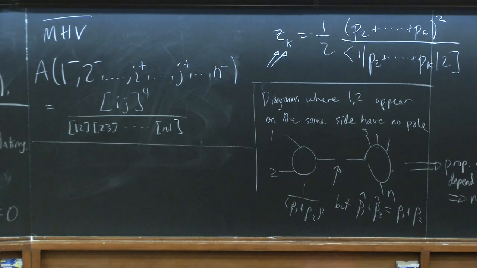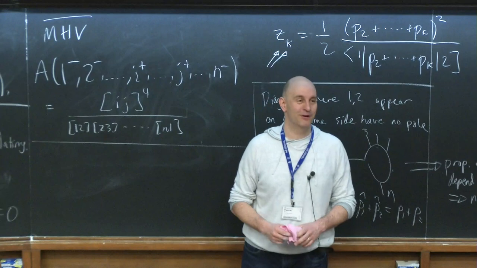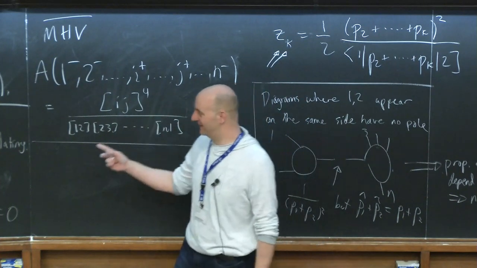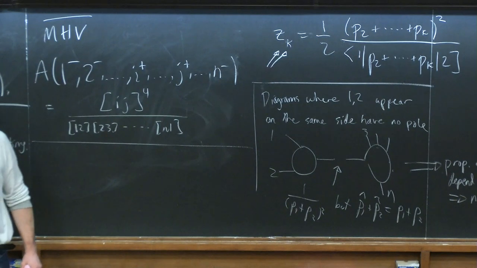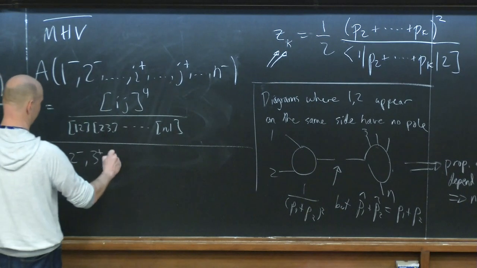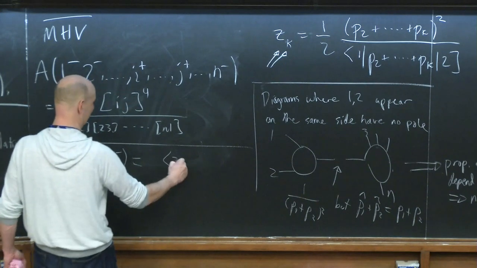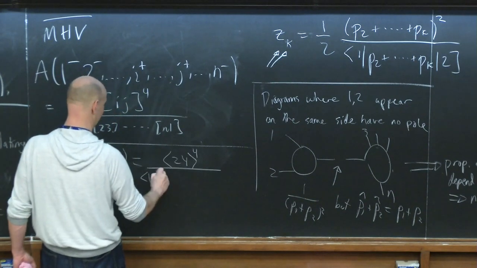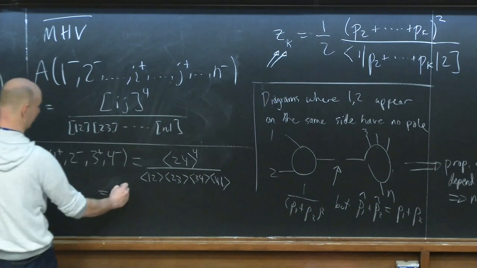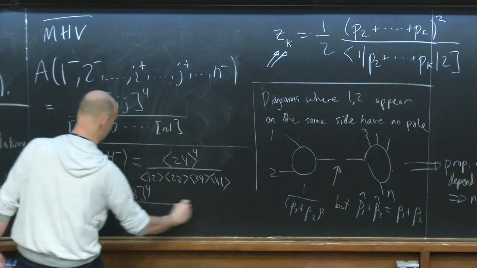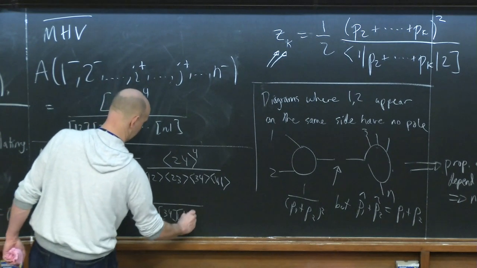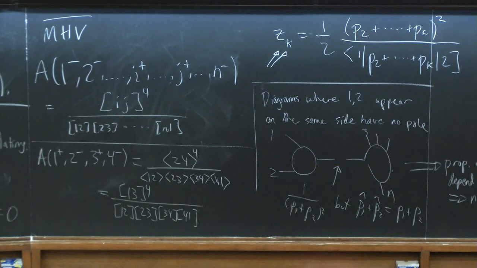All right. There's a little bit of a puzzle here, because if you look at the four-particle amplitude with two positive and two negative helicities, this will give you a formula. They look nothing like each other, but secretly they're equal to each other. If you do 1 plus, 2 minus, 3 plus, 4 minus, on the one hand, this is equal to <24> to the fourth power over <12><23><34><41>. But on the other hand, if you use this formula, it's equal to <13> to the power 4 over <12><23><34><41>. So secretly, these two are equal to each other, though it's not obvious.